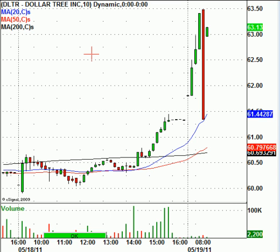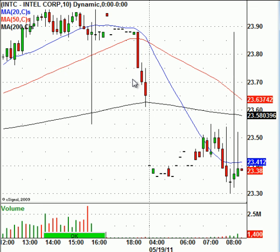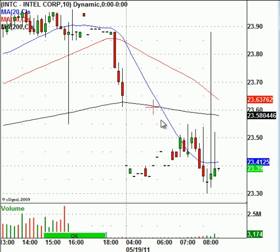Some other names that I think are in play would be Intel. Intel had a big downgrade today by Goldman Sachs, I believe. So Intel is getting hit pretty hard. You can see that stock is sharply lower. Intel's had a very, very nice move higher, and the daily chart still looks fine on Intel, but the stock is trading off a little bit, by about 50 cents or 60 cents or so from yesterday's close, and that's on a downgrade by Goldman Sachs.